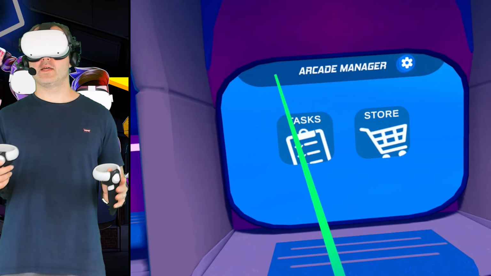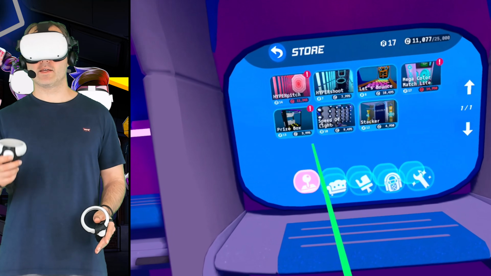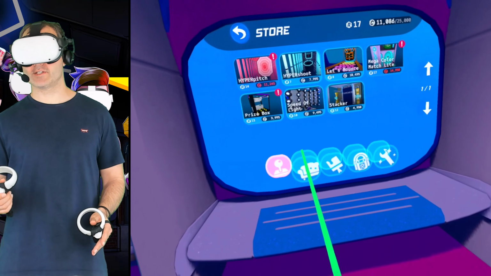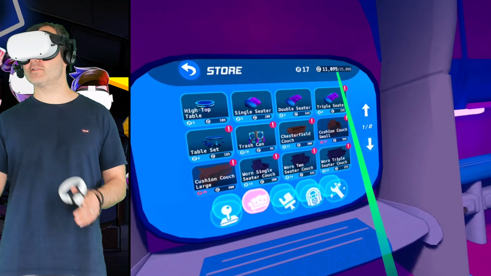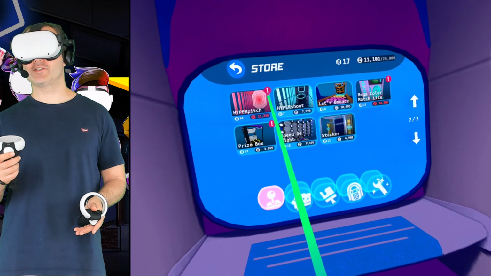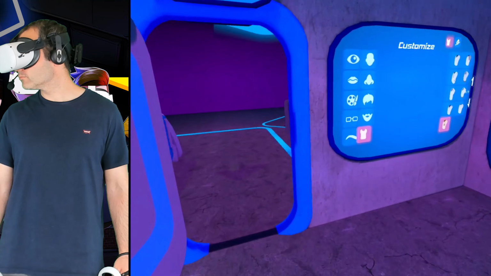Looking good. Now my arcade's looking a bit sparse, so let's buy some new things. We have a new arcade machine, almost enough for HYPERPITCH, so let's buy that next. We also got some furniture and things like that. I think I'm going to wait for my credits. So you see my credits are going up. I think that's because people are playing the arcade games, and soon enough I'll have the 11,245 needed for that.